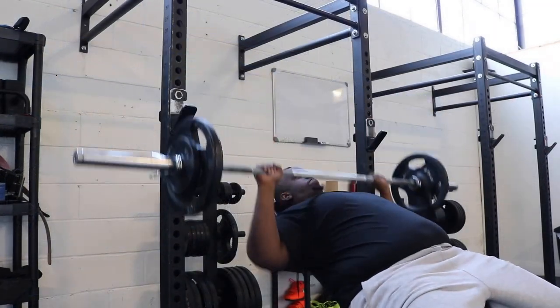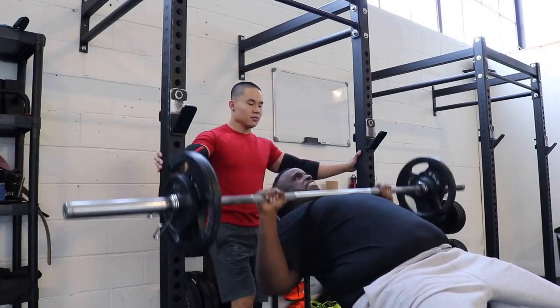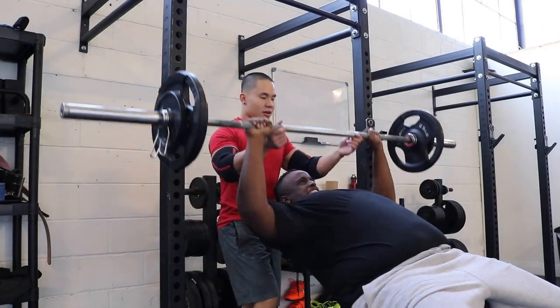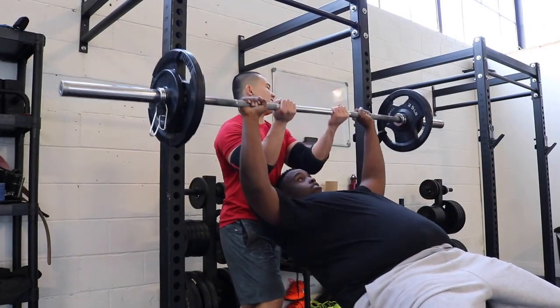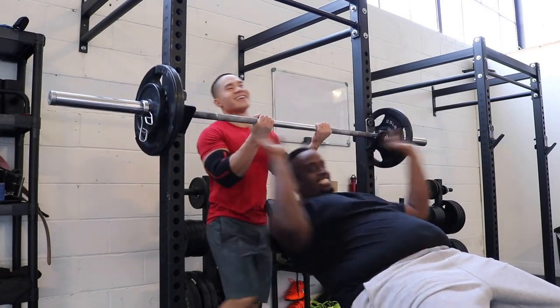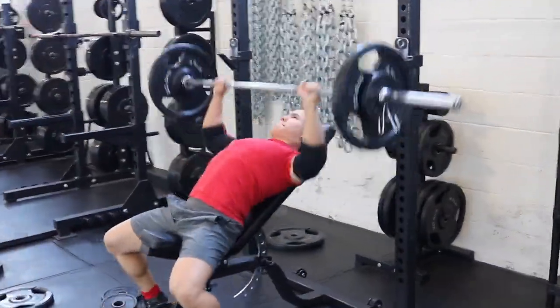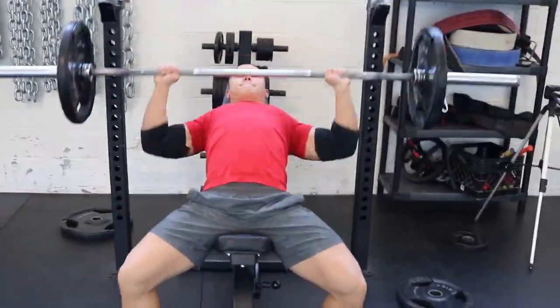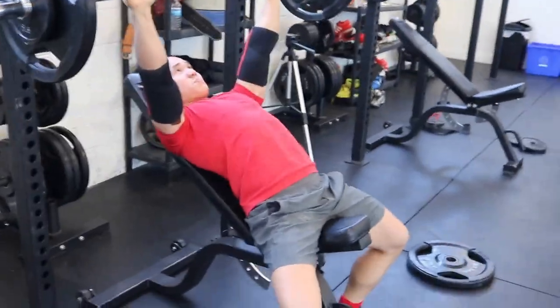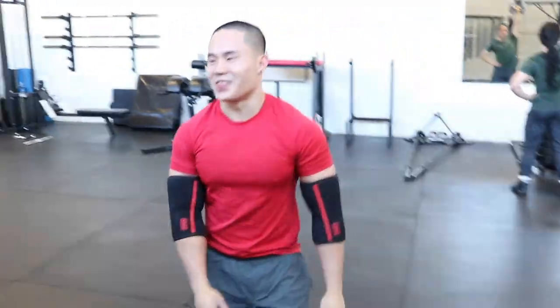So as you can see, I got 21 reps on the first. My training partner has to match me and try to do the same thing. 21. One thing you're gonna notice about the 350 method is that the second set is gonna feel a lot harder. You're significantly weaker on that second one.